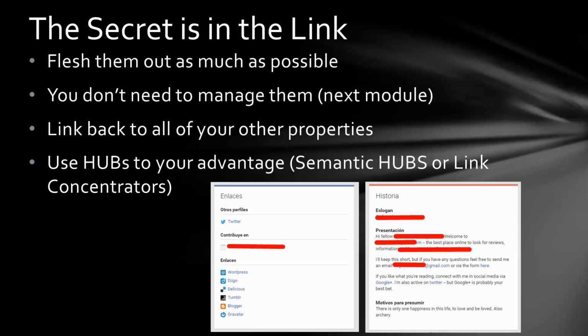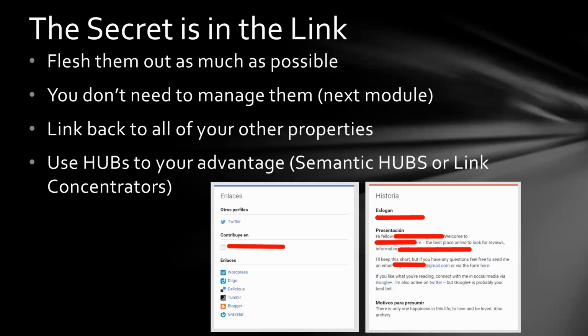Some people will say, okay, but if I go out and get a bunch of social media profiles, they can get terminated. And you will be right, unless you treat them as you would treat your money site. That is, you would treat them as a landing page. No matter where you're pointing your links to, later on we will talk about it, all of your social profiles and ultimately your money site will benefit from it. So the main idea here is that you treat them as your landing pages, so try to flesh them out as much as possible.